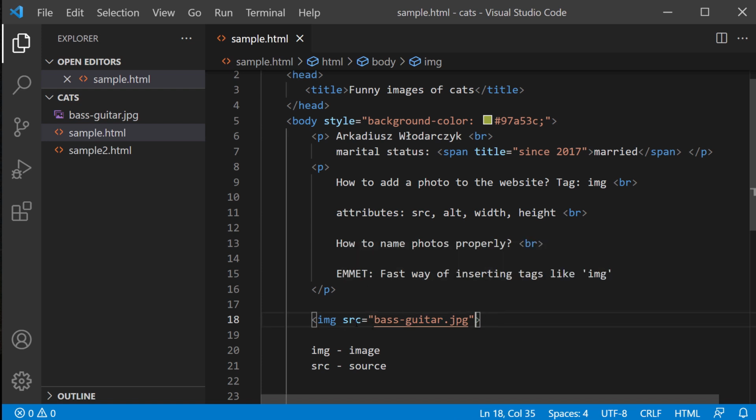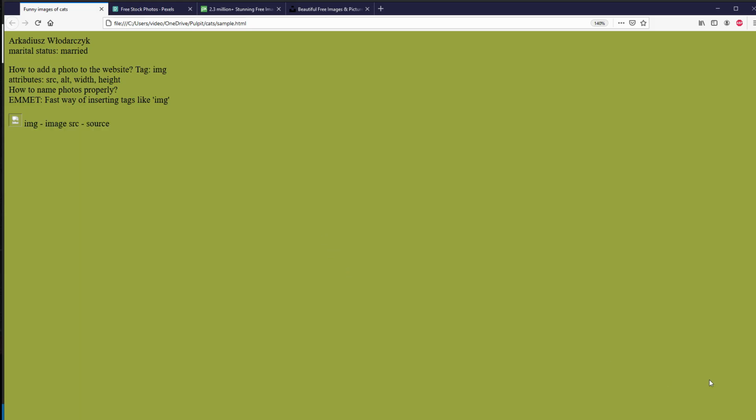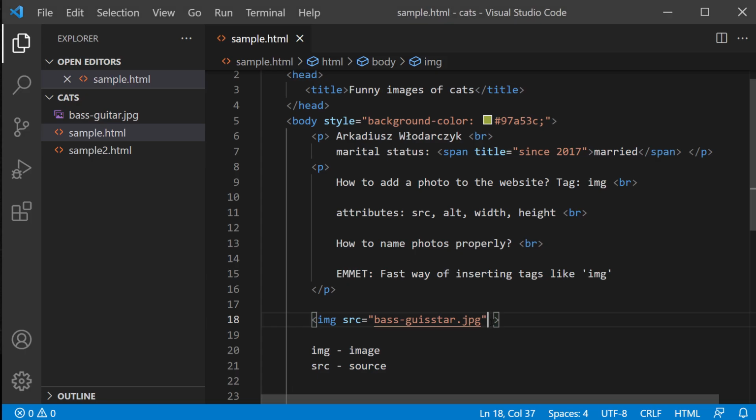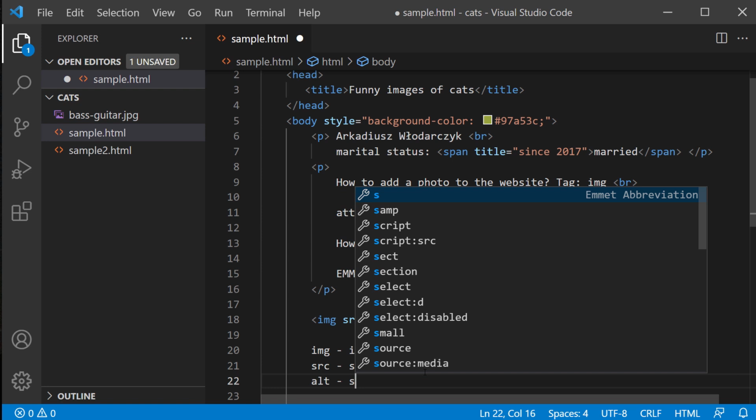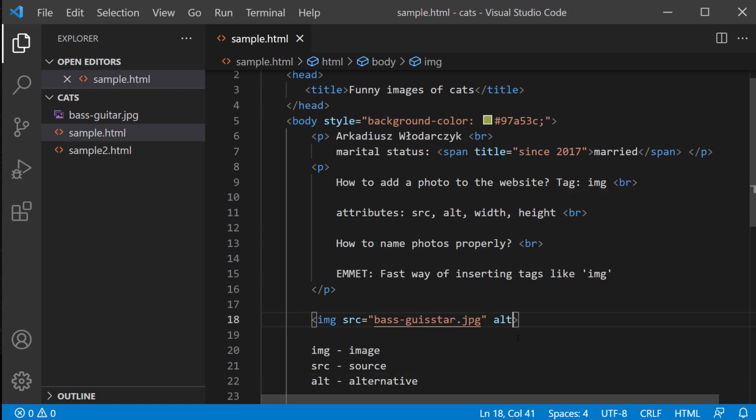So we know how to attach the image now. The question is what do we do when, for example, something happens like this? So the image will not load. As you can see, there is something like this here, and we could put here an alternative message. So alt stands for alternative message. So the other message, what the computer should do when something goes wrong with the source, right? Maybe the server went down, something like that. You should type here what is represented here, okay? So for example, bass guitar.